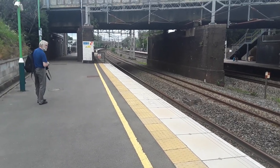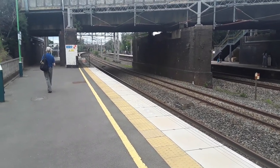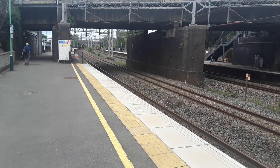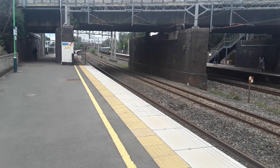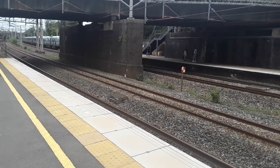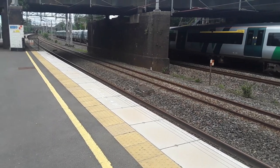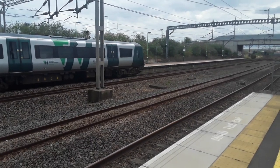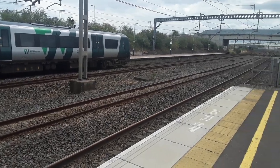And also coming in is the 1230. Yeah. Now coming in is the 1213 London Northwestern Railway service from Crewe to London Euston. Works by 350s. I can hear a Pendolino as well. Okay, leading him in is going to be 351117, and you know what I'll do when he departs. That's right, I'll get the number of the rear. Okay, 351117 is now getting ready to lead away the 1213 London Northwestern Railway service to London Euston from Crewe.